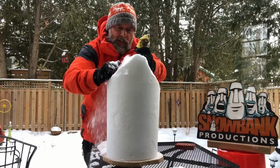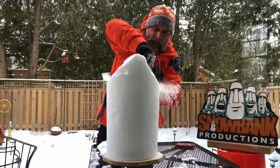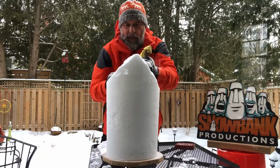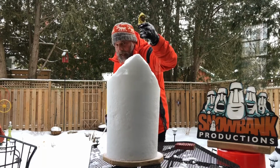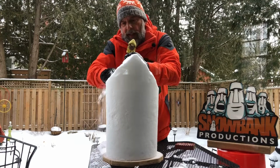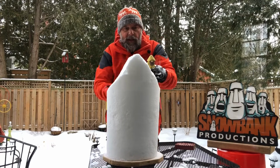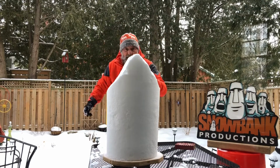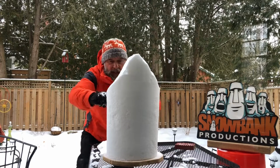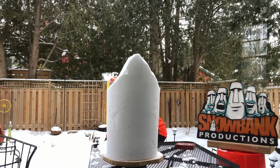So I'm just working on the back side right now. I'm only worried about one angle, the view from the back, and I guess that is quite a point up top, isn't it? And I could hold it back here to see if my angles are about right. Normally I'd be standing back 10 feet from the front. That's what I'm always telling you to do, but I think that's pretty well got it. But while I'm here, I will stand back, hopefully you can see me there, just to look at roughly where those lines should be for the hat, because that'll be pretty key to get the proportions right.